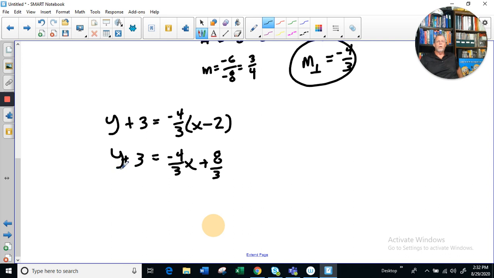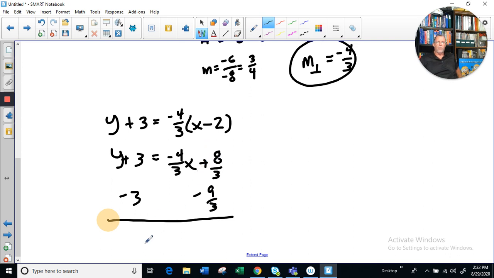We're going to subtract 3 from this side. On this side, I'm going to subtract 9/3 because that's equivalent to 3, but it works with 8/3. I'm just subtracting 3 from each side. I just changed the form of this. If you're not aware how to do that, we need 3 as a denominator, so I just multiply this by that value, and I get the top. All right, so I'm just doing this now.